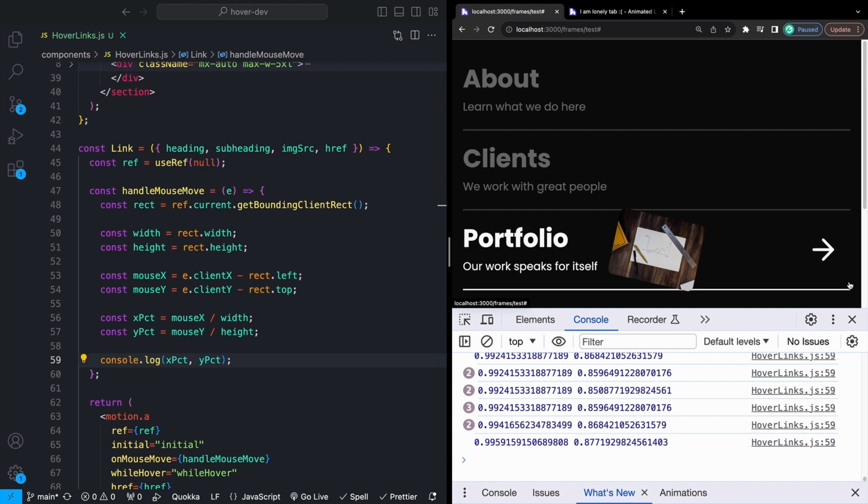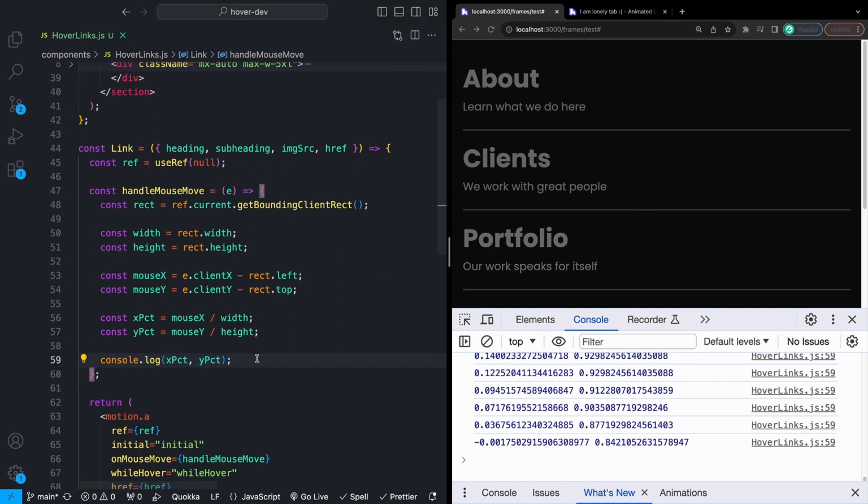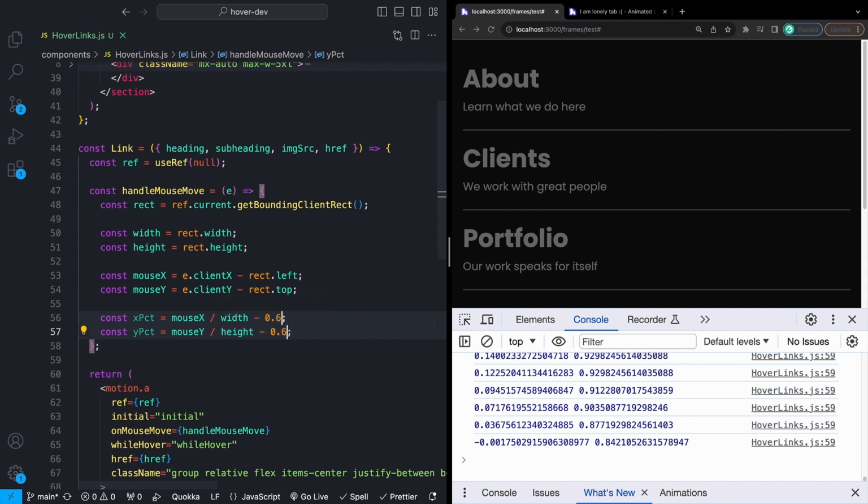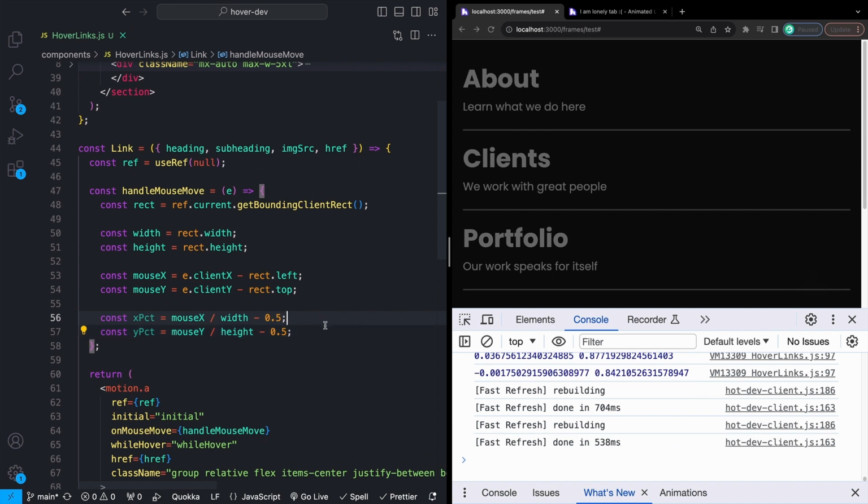Now, because of something that we'll see in just a second, I actually like to squish this into -0.5 to 0.5. That way the middle value, if you're right at the middle, is 0. And it's just a little bit easier to comprehend a couple of things in my head at least. So what I'm also going to do is subtract 0.5, and that's going to give me a final value of somewhere between -0.5 and 0.5.